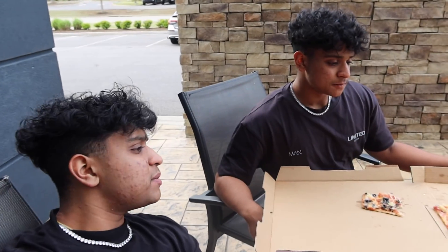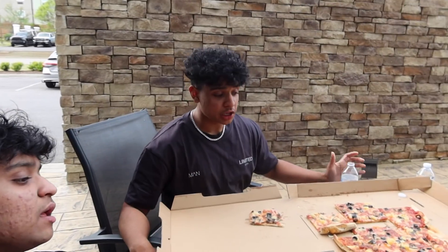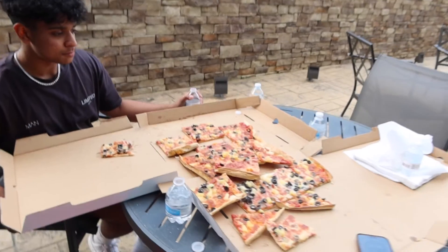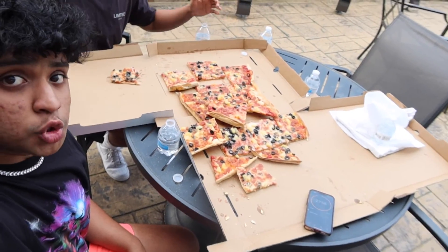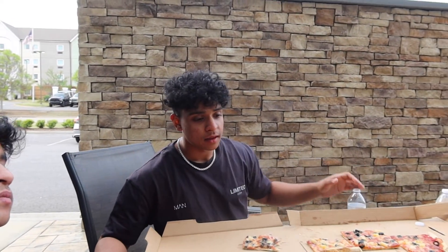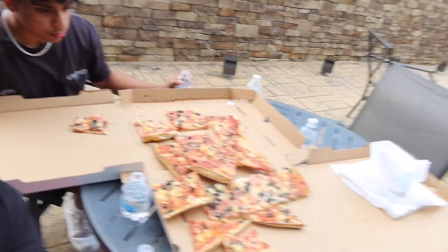Hey guys, how are we going to let you guys down again? Sorry guys, we let y'all down. But this is the biggest pizza in our city — looking at it in person is massive, bro. You guys might think it looks small on camera, but literally — it was huge. Not a normal-sized pizza box, a legit large pizza box, three of those filled up and combined. Average pizza size is like 14 to 16 inches — if you go to a fancy restaurant it's 16 inches, that's like a medium. This is legit double the size.